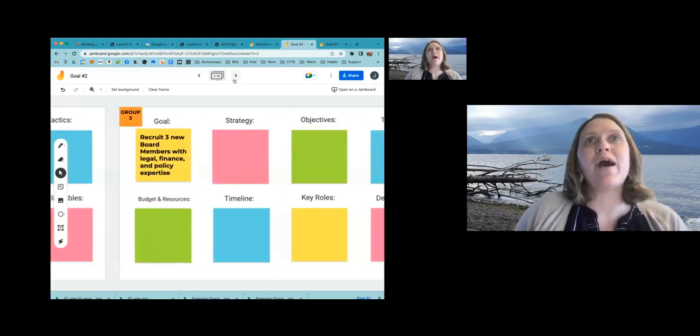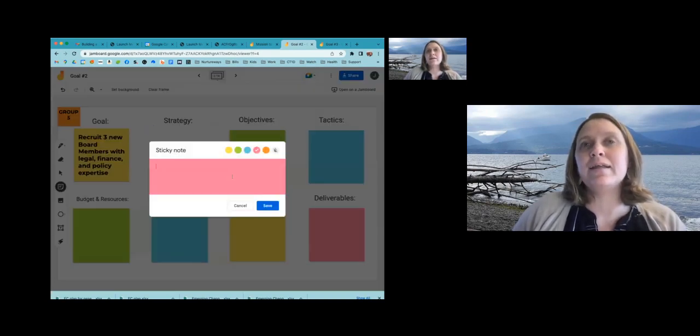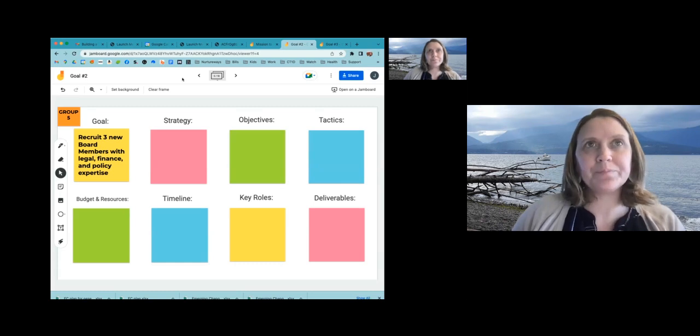If you're group 5, just scroll along until you find the page for group 5, and you can start editing these sticky notes. You can click on that, add your group's thoughts, save it, and just work on your page to come up with a strategy, objectives, tactics, all of these different pieces towards that goal.